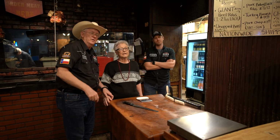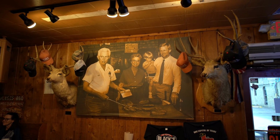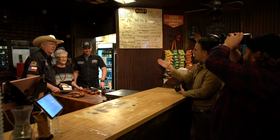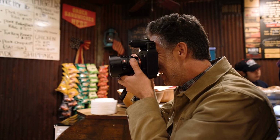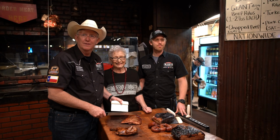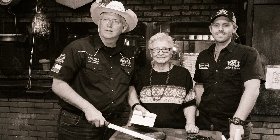There's this iconic photo on the wall at Black's Barbecue, and they're all kind of around the carving table in back of the register. And we got the bright idea that since Barrett was there and Norma Jean was there, we could kind of recreate that photo. I don't know that we did it justice, but it was really fun getting everyone in the right position. And they were into it and they were so cute as a family unit wanting to do that. So that was definitely a highlight.